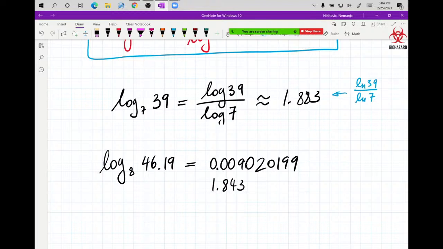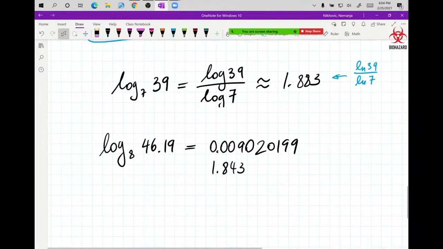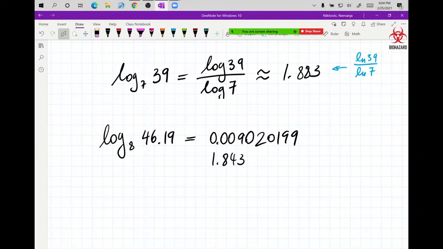I did it again keeping the parentheses in mind, and I got the same thing. But at the same time, I don't know if my calculator is putting it in right. I don't know if it's right. I haven't done it yet.